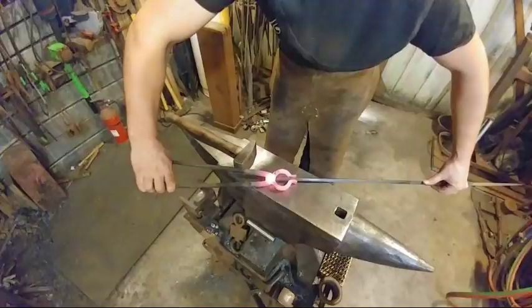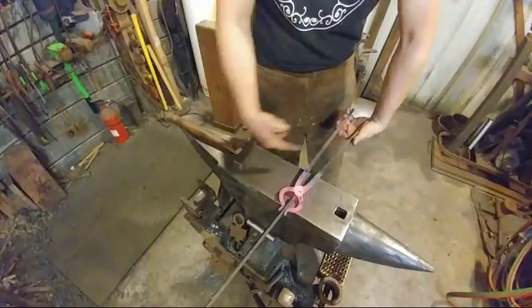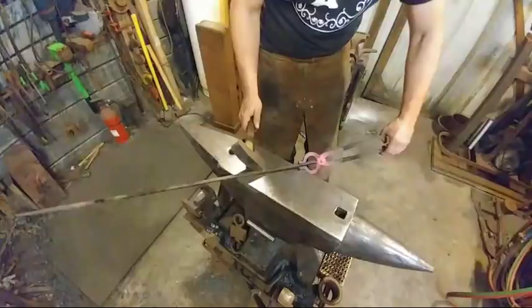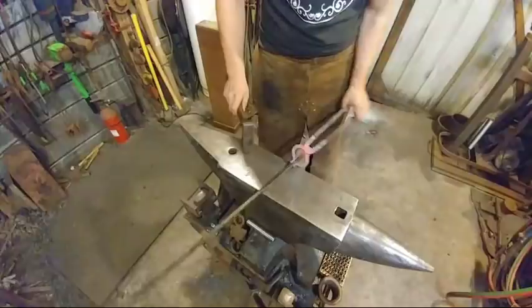Give my tong handles a squeeze. And that's going to help get the right grip. Can they see that? Yep. That's going to get the right grip. And then I'm also going to go ahead and square up the nibs at this point. And that'll hold them directly in line, just like so. So there you have it.